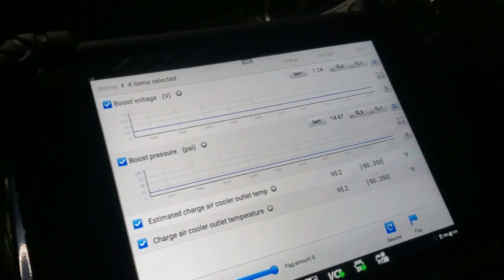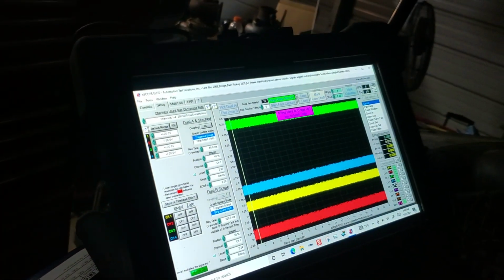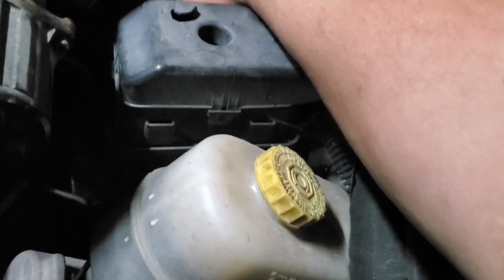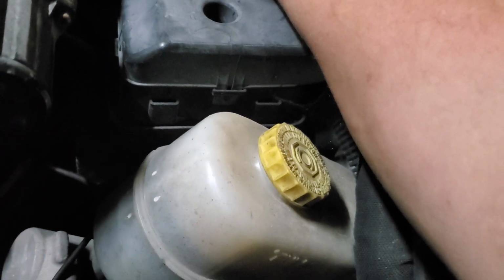Okay, so I got the scanner right here. I got the scope hooked up to the pressure sensor here right underneath the intake. And what I'm going to do is I'm going to grab the wiring and just do a little shakety shake.